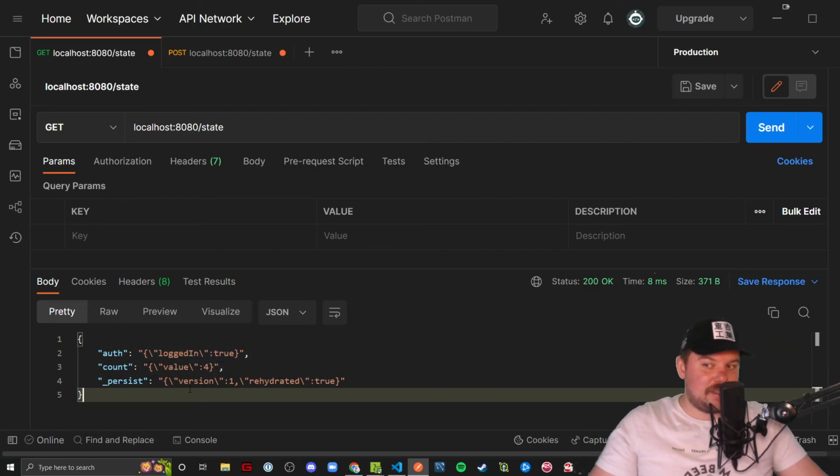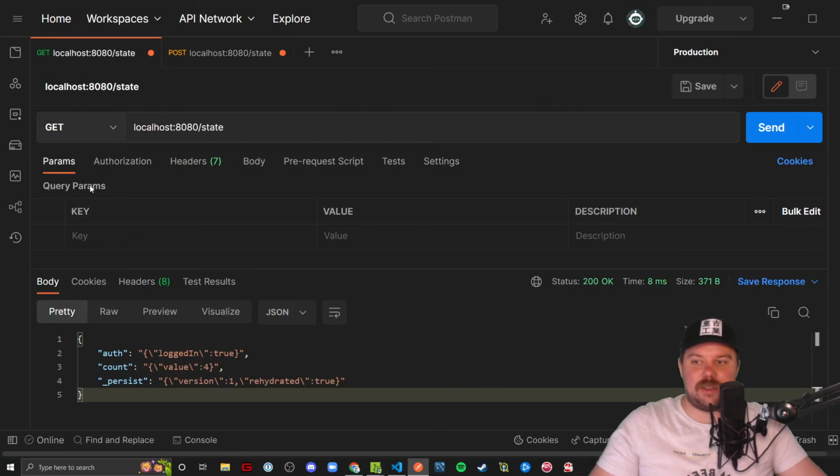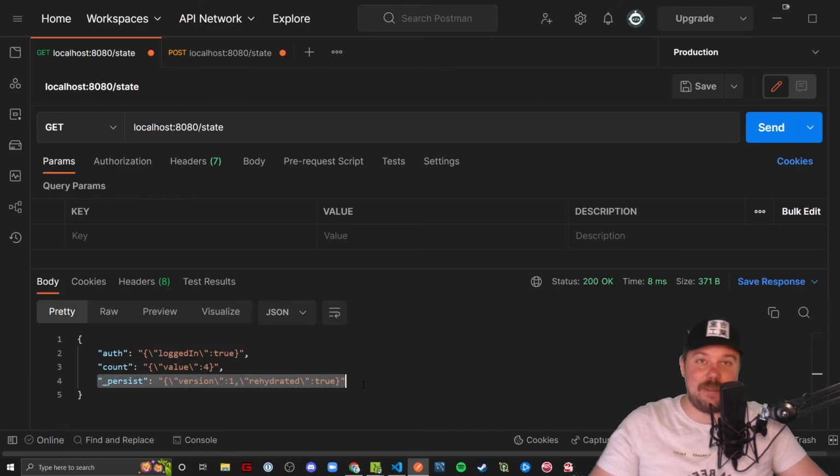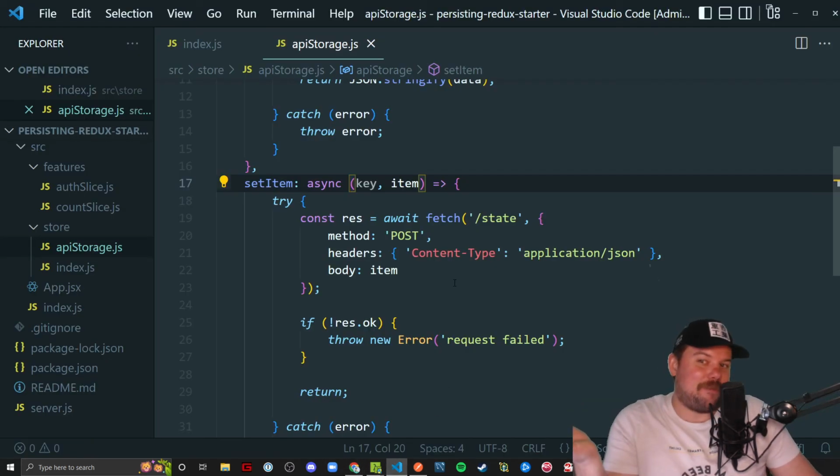It serializes it in a particular way, and has that key of _persist, which is probably why my JSON test wasn't working here, because I didn't include that extra property. I forgot about it, even though I talked about it earlier in this video. So it defaulted to the original state. That's probably why it didn't work for my Postman test. But either way, I've got it working now, and voila, right?